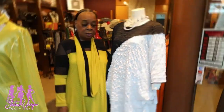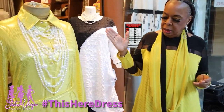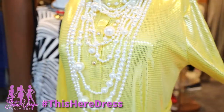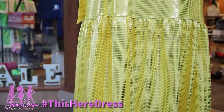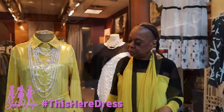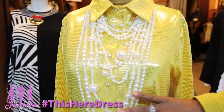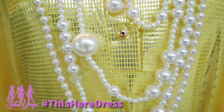This here dress will take care of all of your spring looks. I notice the color that's usually the first one that comes out is yellow — your forsythias are yellow, and to me it just brings you out of winter. This dress is a metallic yellow, carrying the style of the season. You can wear it to your wedding or your graduation, and I've accented it with long pearls, which really brings the dress out. It's a gorgeous piece.